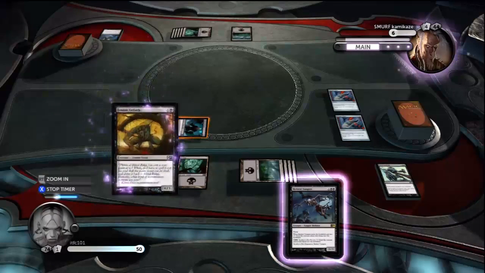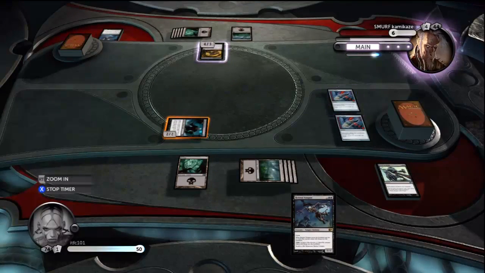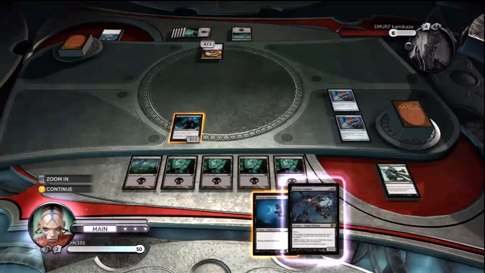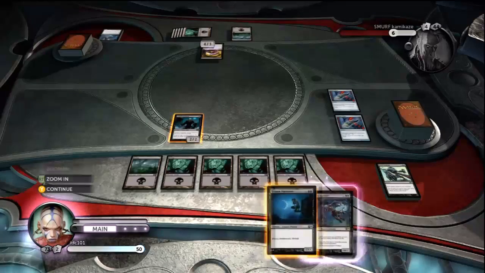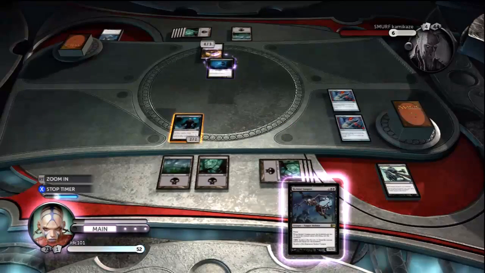Okay, that's Zombie Goliath. That's a 4-3, sorry. That's even worse than I thought it was. 4-3 vanilla. And I'd like to draw Corrupt, please. Oh no, I haven't even got the land. Actually, you noob. But anyway, I just play Nighthawk, then pass the turn.